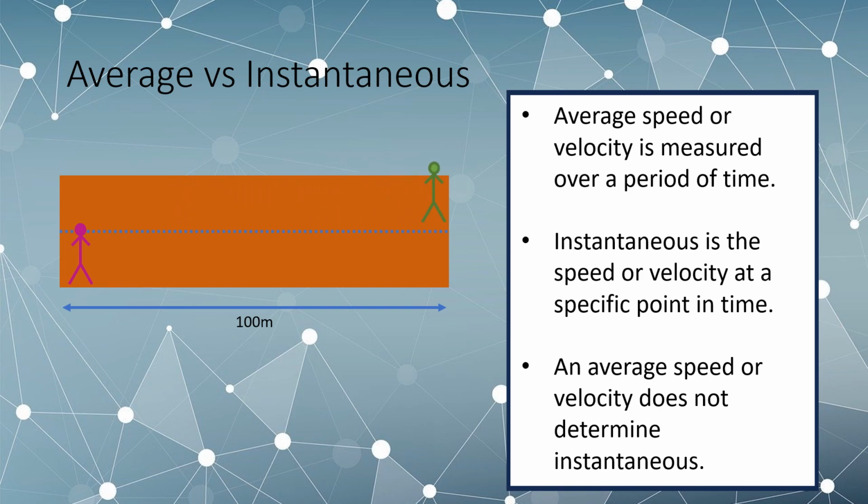However, if we had a speed camera, or something that the police might use to make sure you're doing the speed limit on the road, and we detected their speed at a certain point on their race, we would get their instantaneous speed. Think about it this way. If you were running 100 meters, you might run really fast for the first 10 meters, but then slow down for the rest. Your overall speed, or your average speed, will be indicative of how long it took you to do the whole thing, whereas your instantaneous speed in those first 10 meters will be different to your instantaneous speed in the last 90. As such, an average speed or velocity does not always determine the instantaneous.